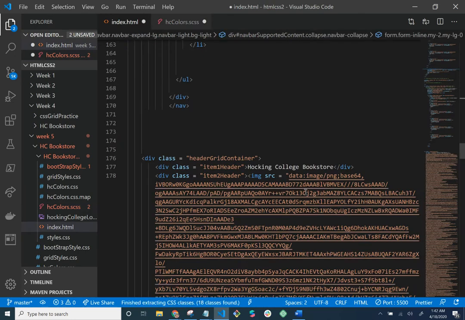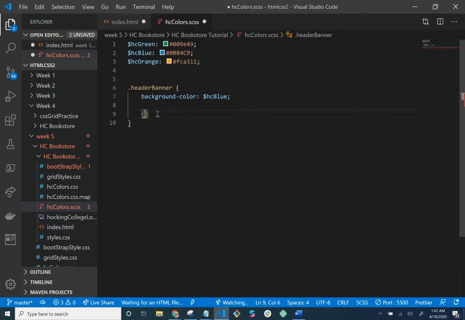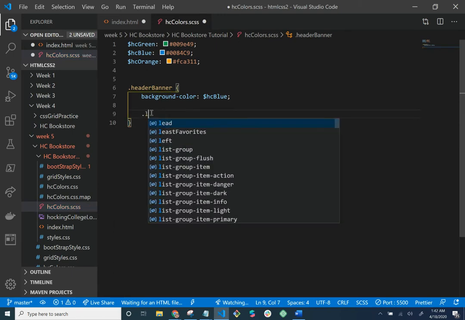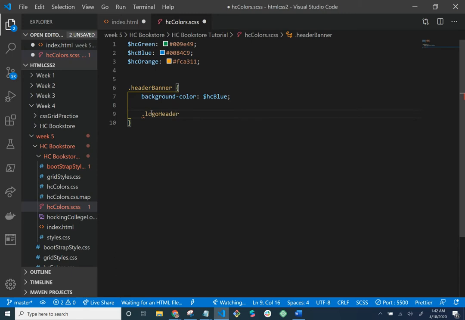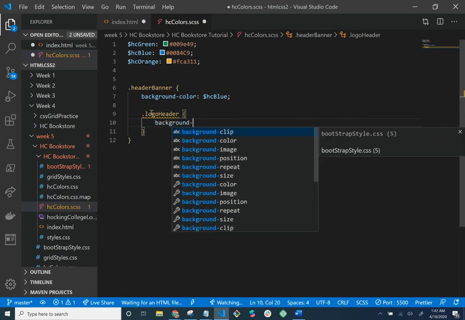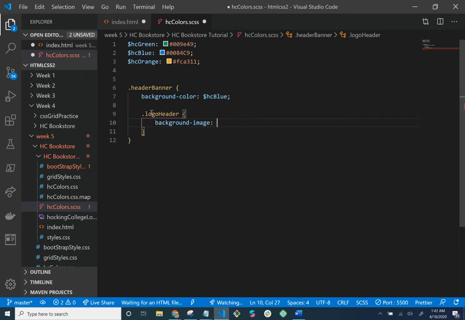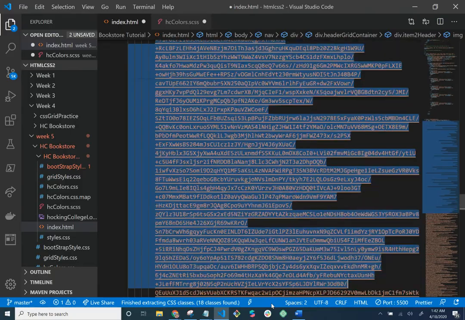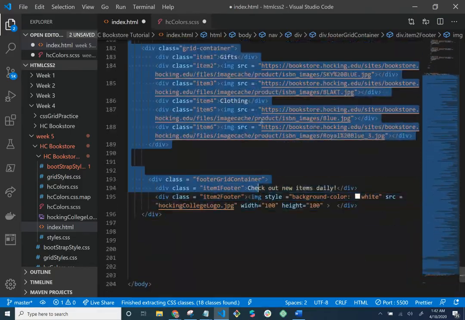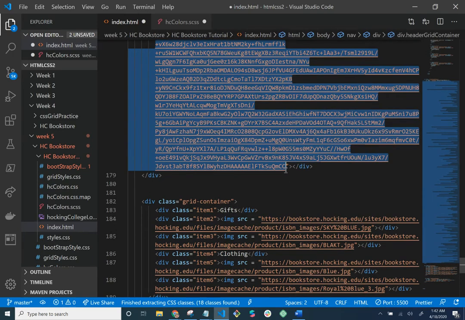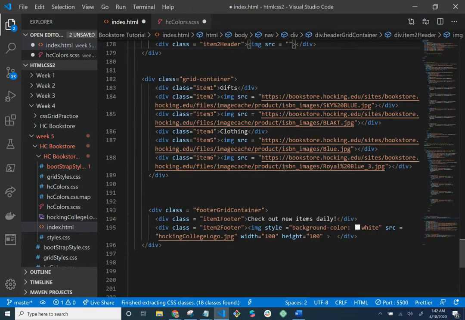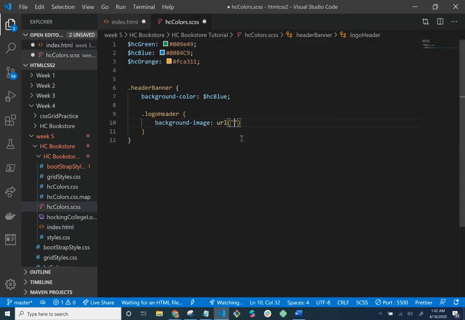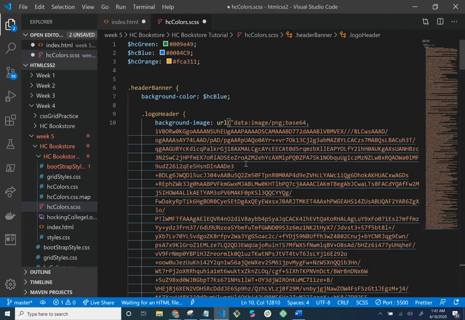So let's make another one, say logo header, and then I can do background image of URL, and I go back in here, select all of that, cut it with Control X, go back in here and paste it in, and do a word wrap.